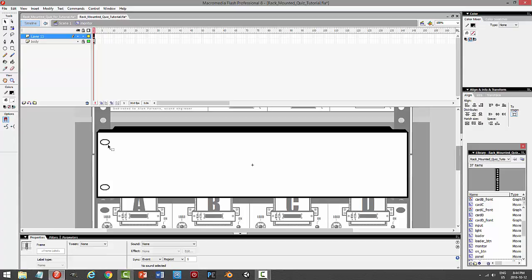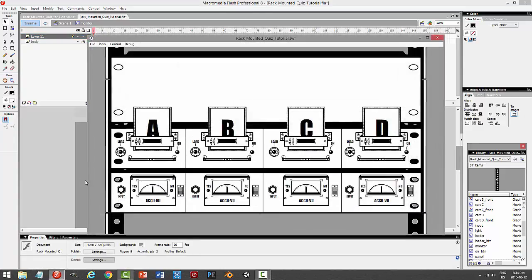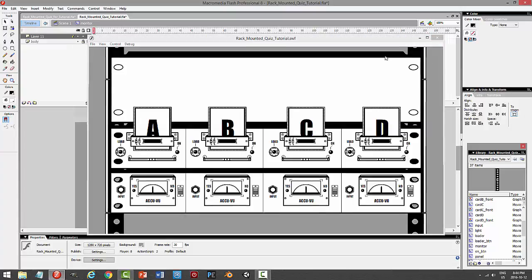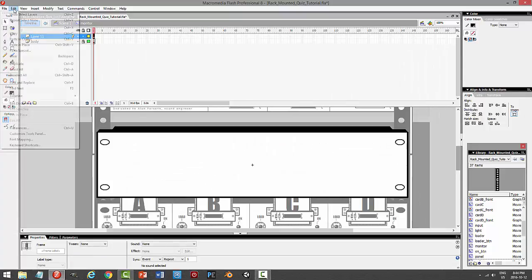And if I just bring them across, see how that's going to look. I think I can even bring them in a little bit. Actually, that's not bad. All right, let's just go with that.